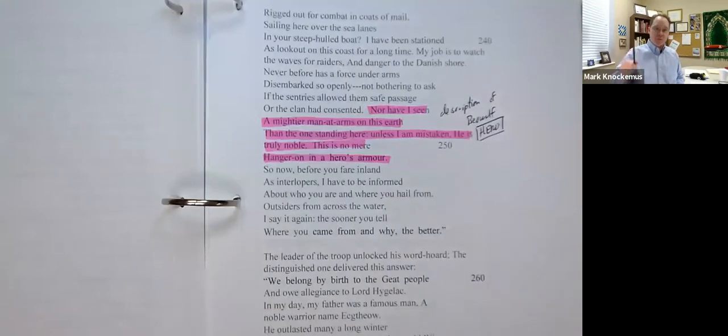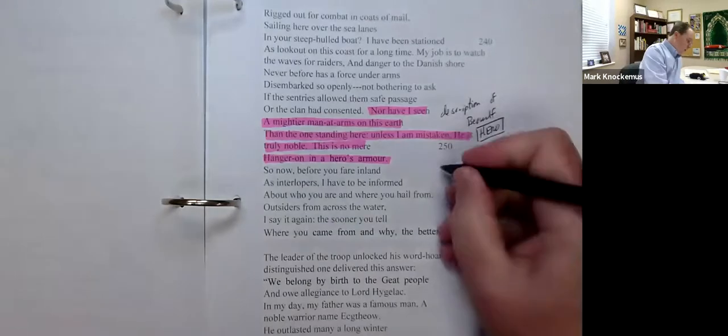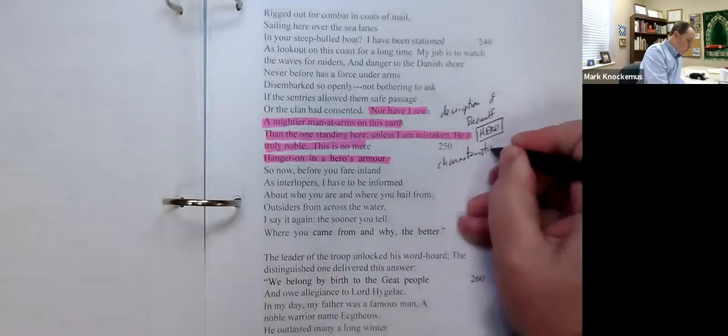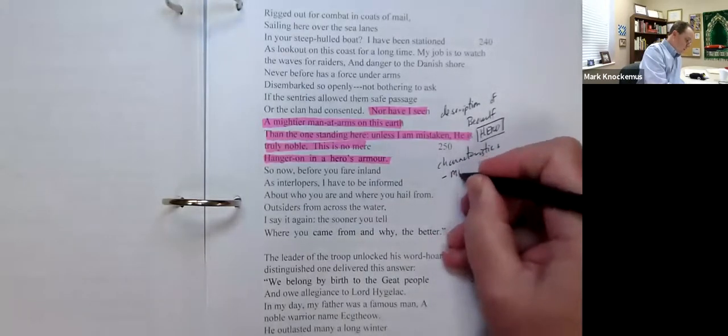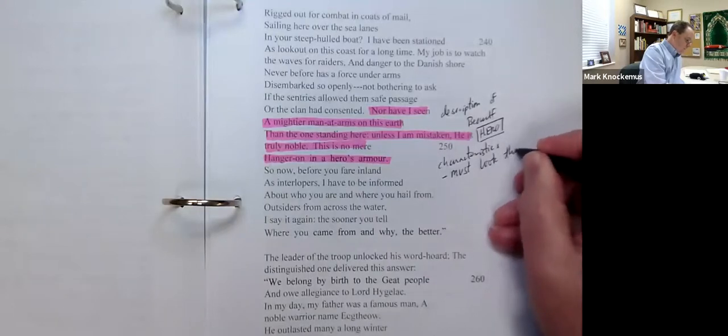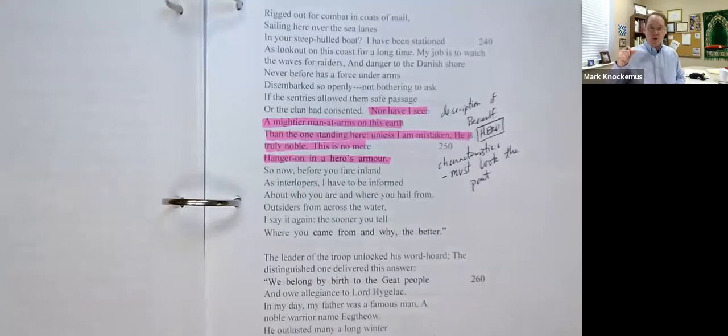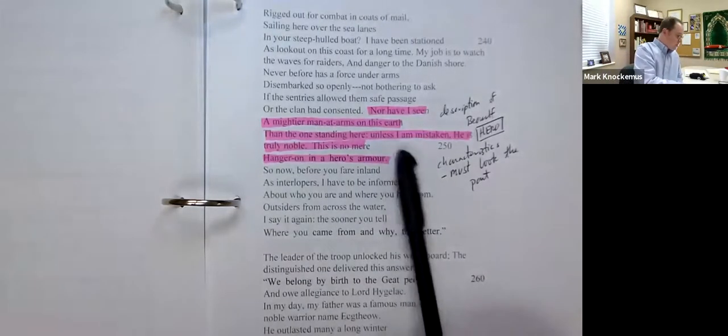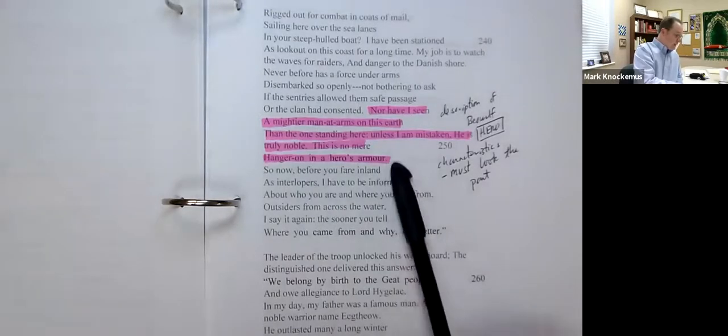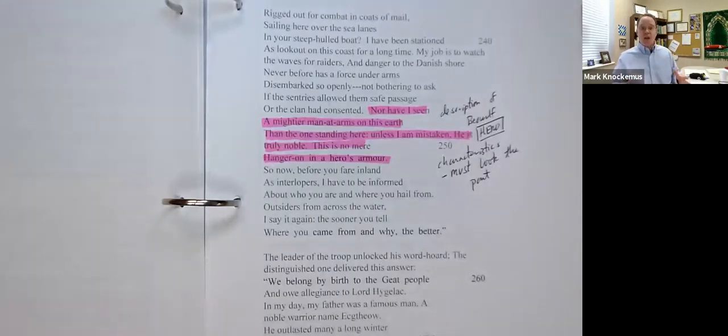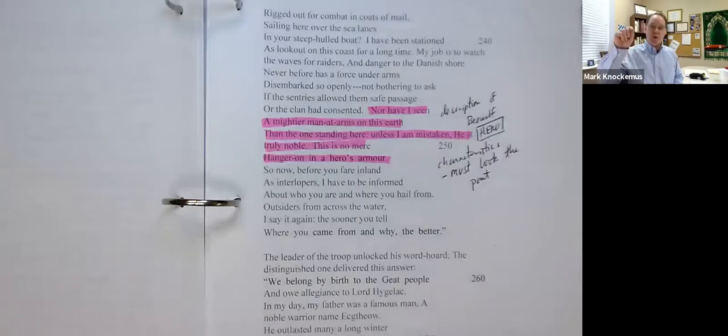With these lines, we're seeing something important. One of the characteristics of the hero is that the hero must look the part. A hero has got to look like a hero. This is the first time that this sentry has seen Beowulf and just, wow. He just looks at Beowulf and how he's decked out. He can tell with his armor and his armaments. He's like, wow, this is no ordinary person. This is someone special. So heroes, what do they have to do? They have to look the part. Not like me. Got to look the part.